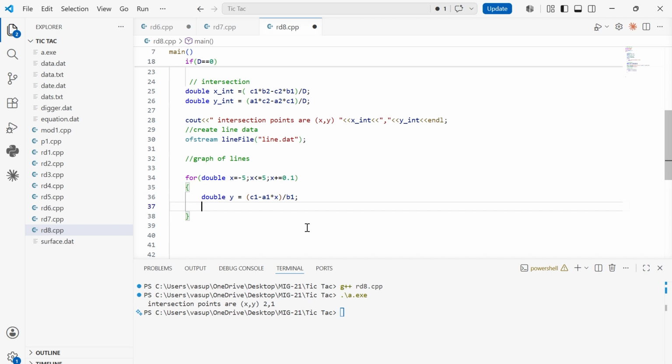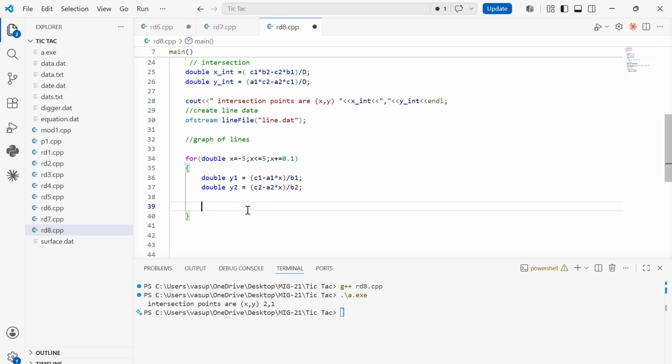And similarly now we will be writing as y2. So here we will be writing it as y1, and this will be our y2, which is our x minus y equation. x minus y is equal to 1 equation, so we will be writing it as c2 minus a2 into x divided by b2. So now we have already written it.